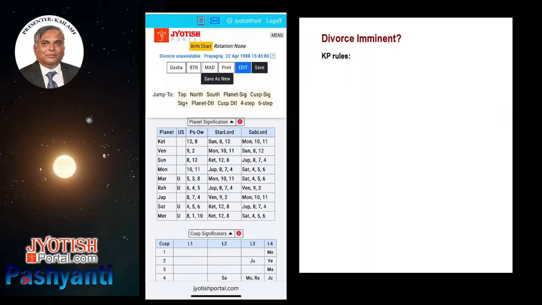So since he kept on sending me reminders about the impending matrimonial crisis, I knew that I had to focus on these houses plus the current Dasha, Antar and Pratyantar Dasha. So let's look at the Dasha, Antar and Pratyantar. For that you have to click here. This is a very nice layout of the Dasha, Antar Dasha, Pratyantar Dasha and even the Sukshma Dasha.